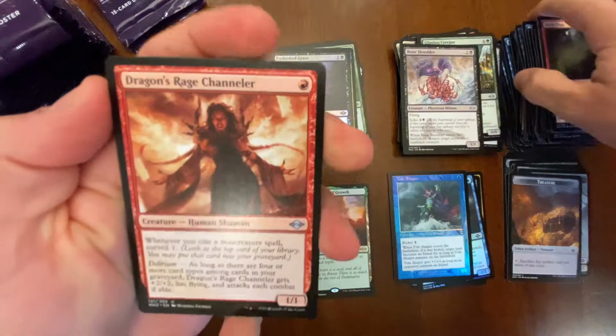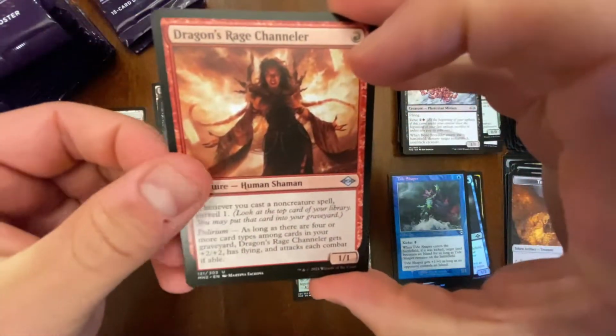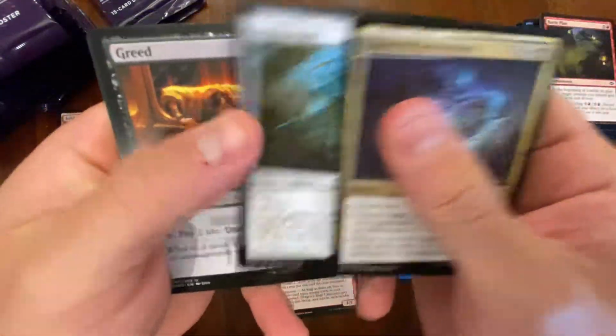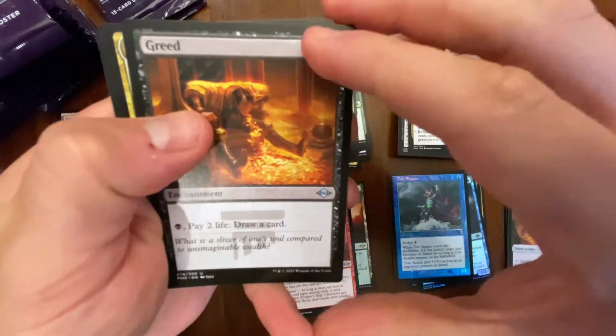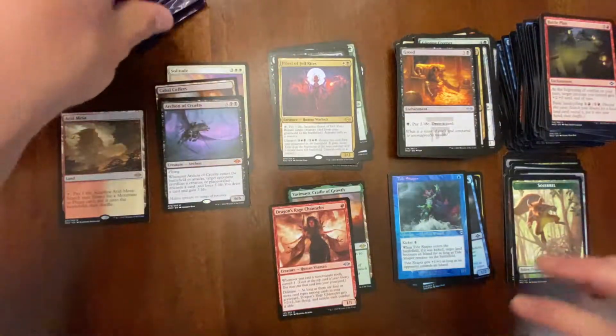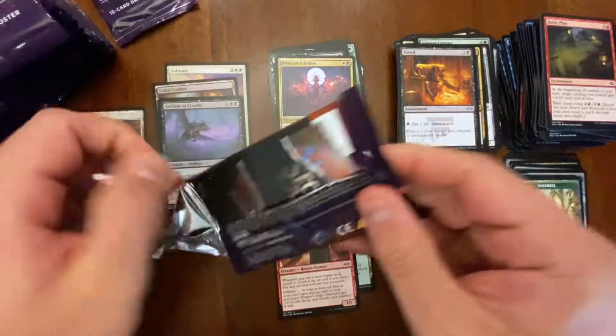Oh, DRC shows her face. No, we're going to put that in a hit slot, guys, even though it is a cheap uncommon. I mean, it's only an uncommon, but still, in my eyes, that's definitely a hit. Priest of Fell Rites and a Squirrel Token. All right, oh, we're already 10 packs in, man.